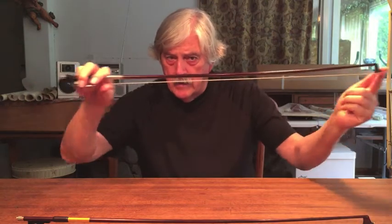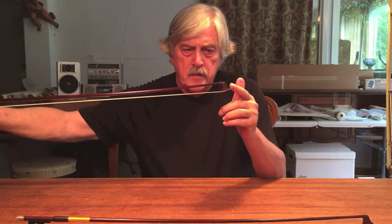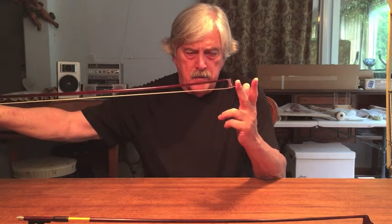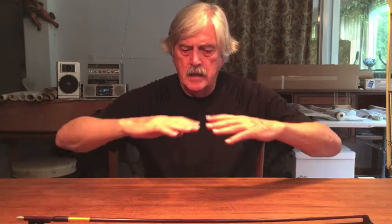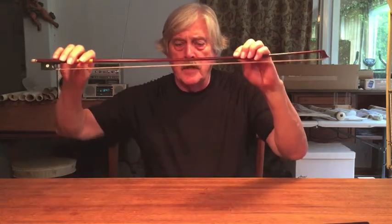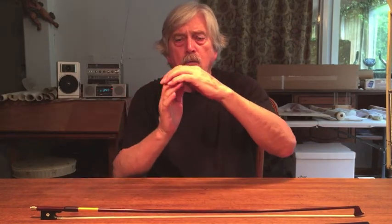Here, if you look, all the pressure that I can apply down here does not translate into a very strong movement of the head or even of the shaft behind the head. When I come closer, you'll see it again. This means that the hair, when tight, literally rides up onto the top of the string and moves the string only sideways. But if the hair, as in the Tourte, can hold that string while moving it, it can turn or roll the string back and forth on its axis.